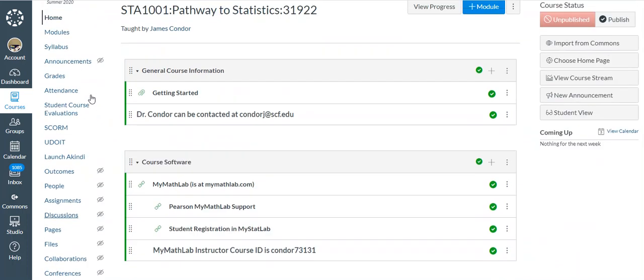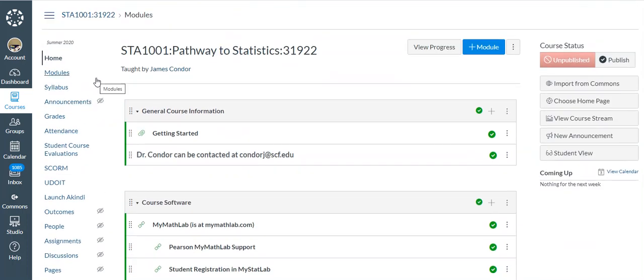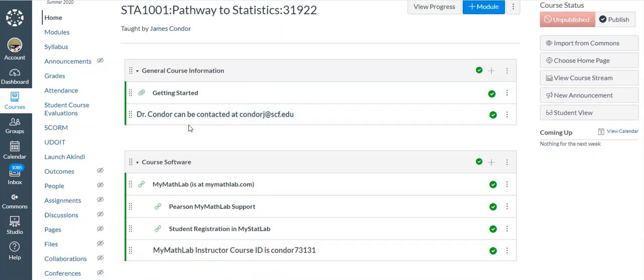All right, let's get back to the homepage here on Canvas. So again, some general information for getting started. If you need to contact me about anything and you get stuck or you're not sure about something, the best way to contact me is condorj@scf.edu. Make sure when you email me that you're specific about who you are and what you're asking.